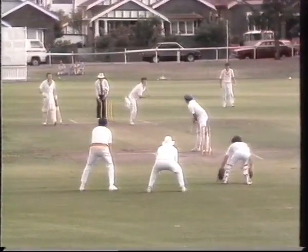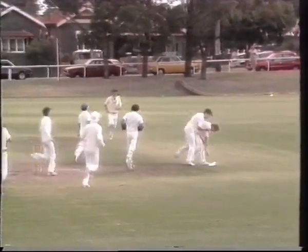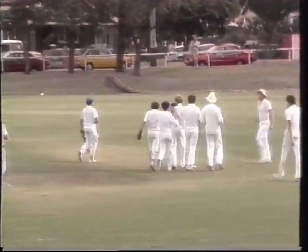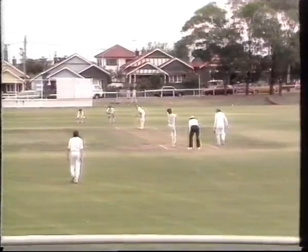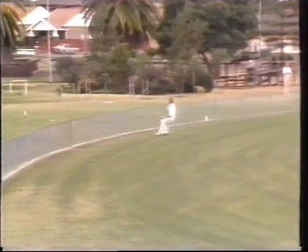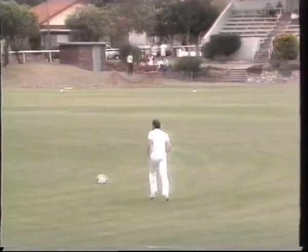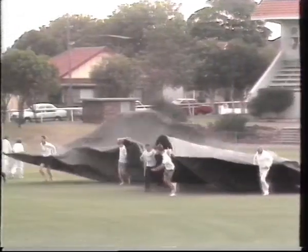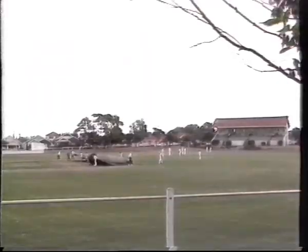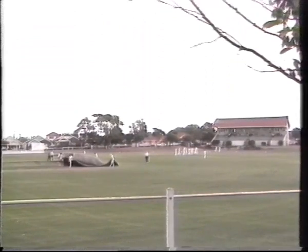But as he's done so often this season, Chitty bounced back as Tony Reid holds a screamer at short leg. Undaunted, Eyston continued his onslaught. But eventually he miscued off Della, and opposing captain Clapham holds the catch at mid-on. Then down came the rain, and coupled with bad light, play was abandoned for the day. With Sutherland three for 87, the game was in the balance, still 136 runs in arrears.